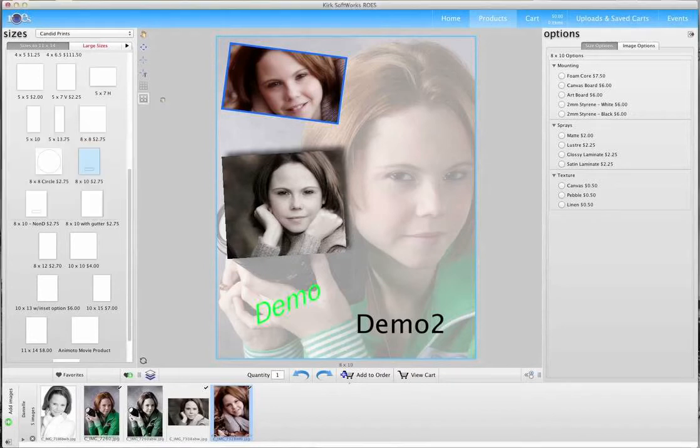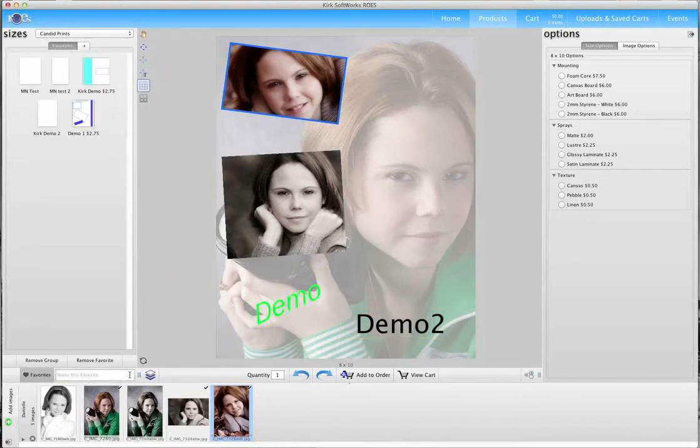We also have the ability to do montage and snap to grid. Again, like I mentioned, I'm not going to touch on every feature, but the core. Now they've defined that. Now let's just save this to our favorites. And you can see I've defined a number of different designer products, and I can pull that up for later ordering.